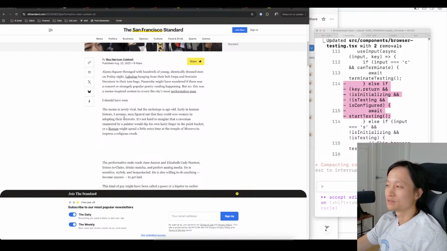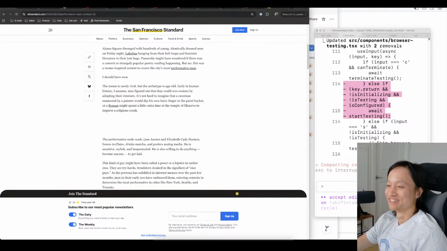Early in human history, I assume men figured out that they could woo women by adopting their interests. It's not hard to imagine that a caveman enamored by a painter would dip his own hairy finger in the paint bucket, or a Roman might spend a little extra time at the temple of Minerva to impress a religious crush. The performative male reads Jane Austen and Elizabeth Cady Stanton.